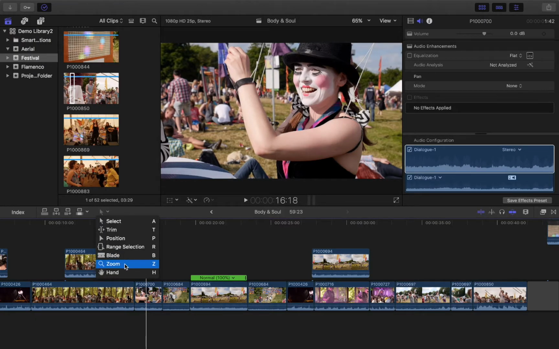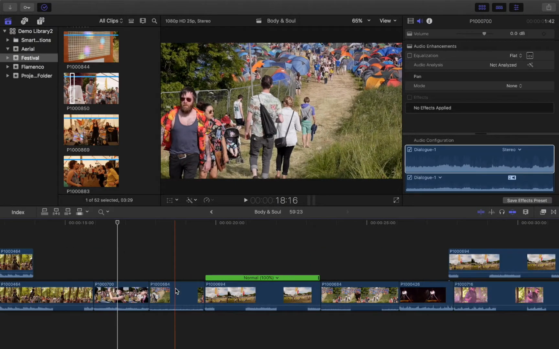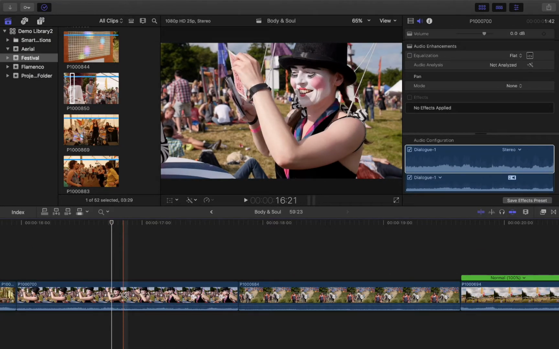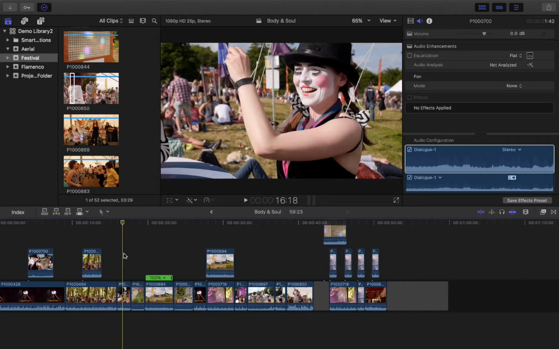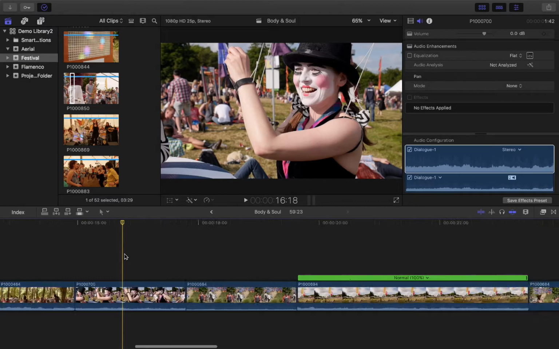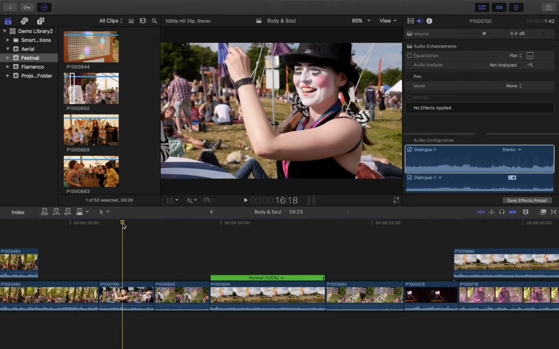Then we're going to go into the zoom. The zoom one, again, it just zooms in a little bit, lets you see things in detail. I tend to use Command plus and Command minus a bit more. So I'm going to go back to the letter A. I just find it's a bit more useful. It's kind of user friendly. So Command plus as many times as you need to, or Command minus will take you right in or pull you out.